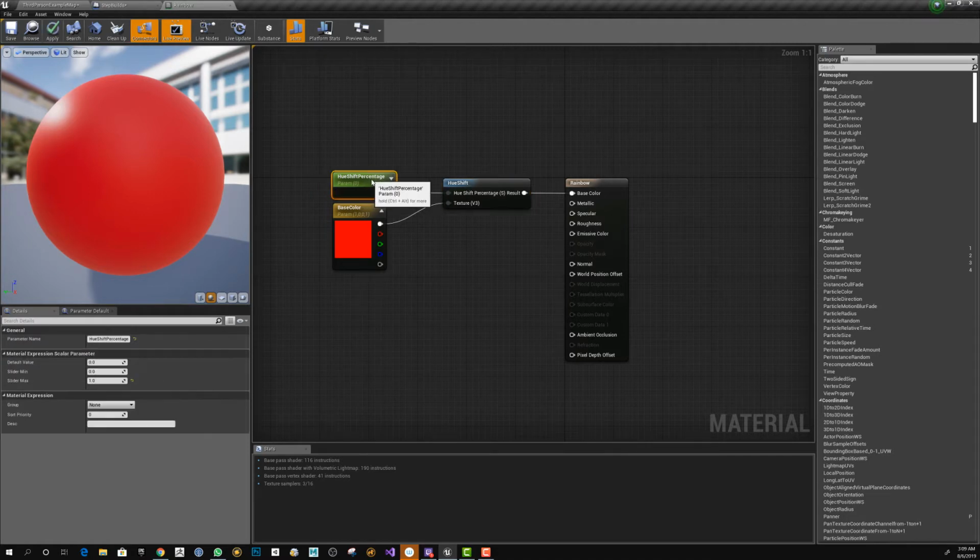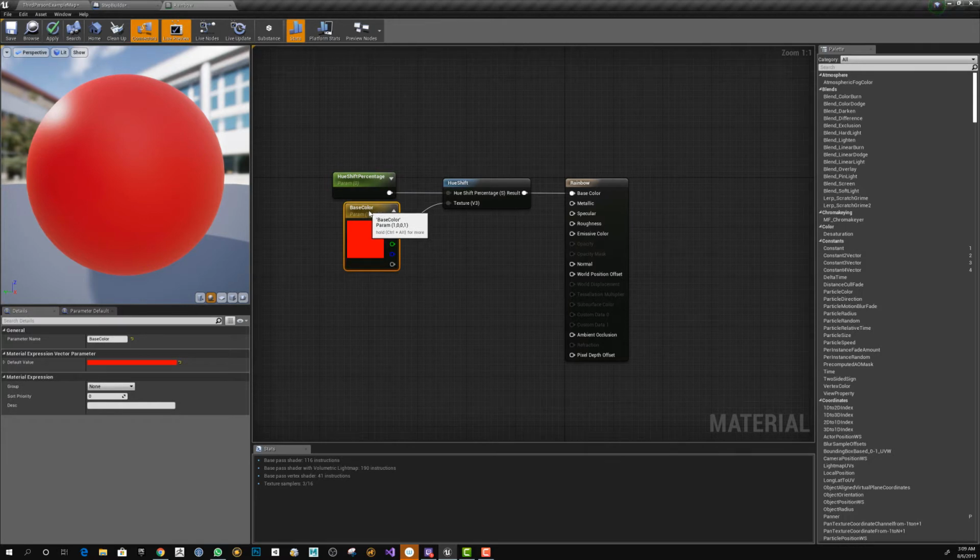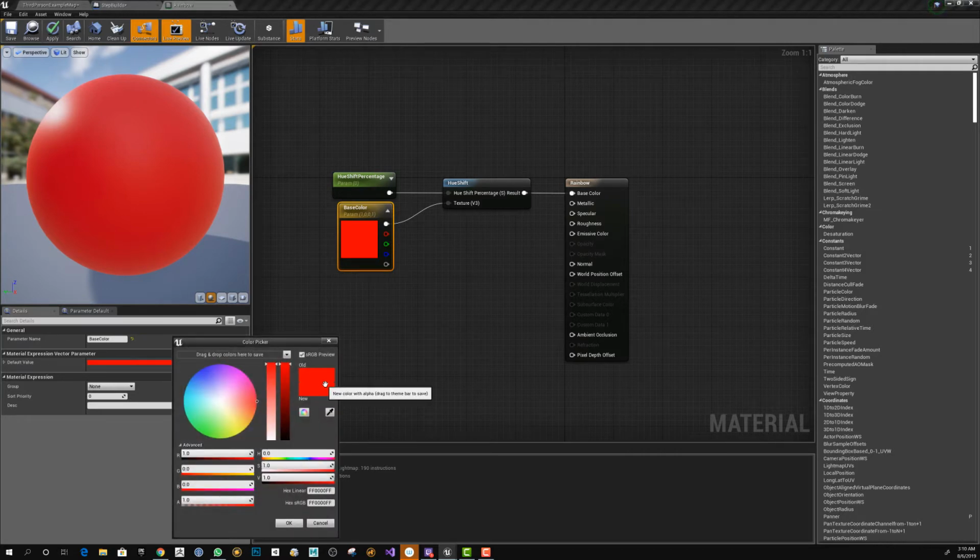I'm gonna be able to modify that through a parameter called Hue Shift percentage, and I'm just gonna give it a color. You cannot give a black and white value to this input, because otherwise you're just gonna be changing the hue of black and white, which never works, right? So I just added a complete red color.